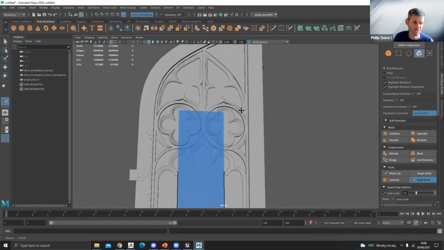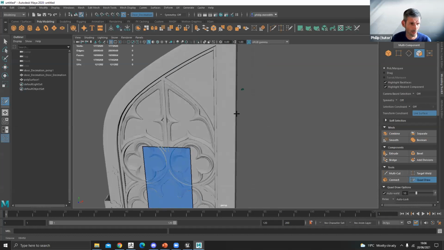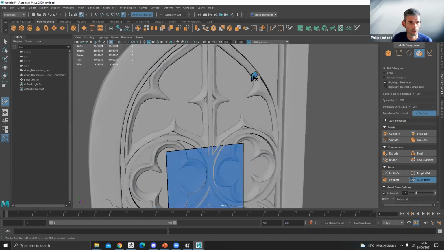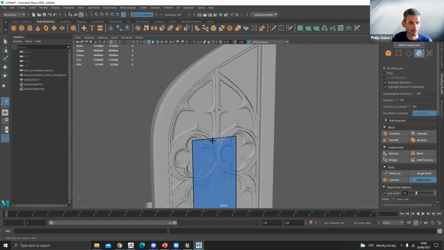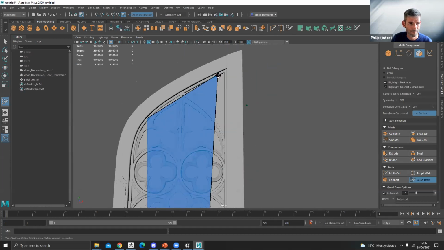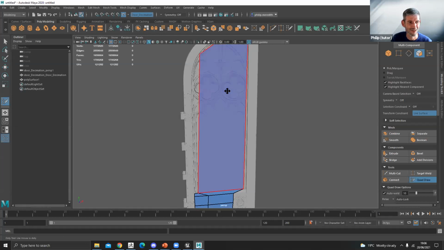For example, as I was saying, when it came to this kind of pattern and design, you might start thinking, I've got to go in and Quad Draw all around this pattern and redraw it all. But you actually don't need to. You can just cover the whole thing with one big plane, and then transfer all of that detail onto a single plane, because it will just be texture with normal maps and what have you, which I'll explain once I actually get around to baking.